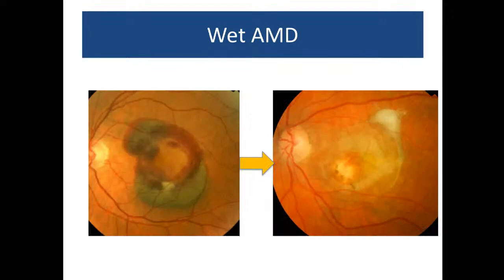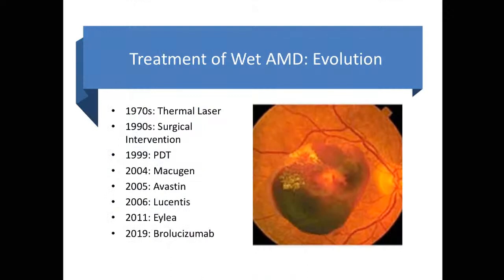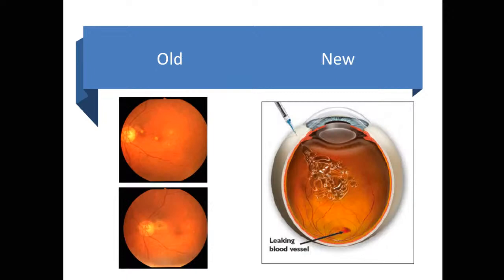When there is significant bleeding with macular degeneration, you can see the blood just by looking into the eye. Over time, if the blood becomes scar tissue — seen as a grayish-white area in the photograph — that can cause significant vision loss. The question of what to do about wet macular degeneration is one we've been answering as a field for the last 50 years. Initially, the treatments were hot laser, then surgery, then cold laser. All of those stopped the disease in its tracks, but none of them improved vision. The good news is that for the last 16 years, we've been improving vision in patients with wet macular degeneration.